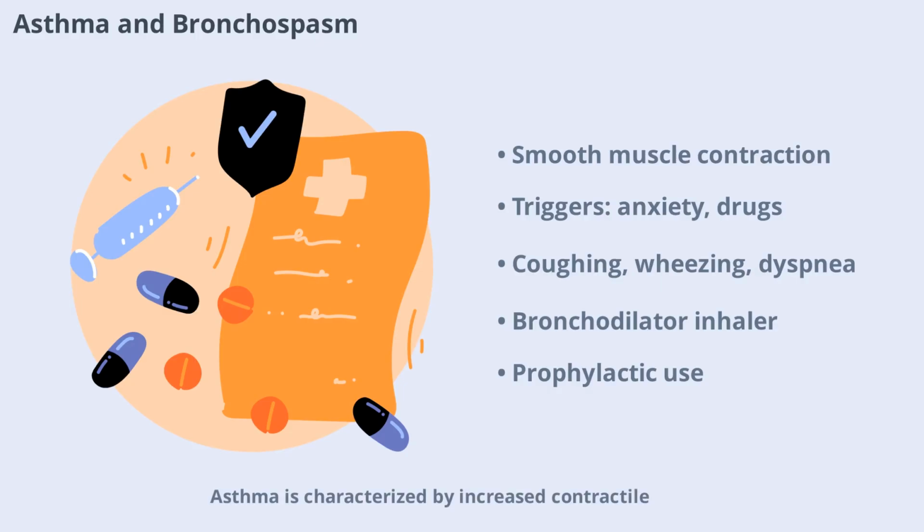Asthma is characterized by increased contractile response of smooth muscles in small airways and can be triggered by allergies or non-allergic factors. In dental settings, asthmatic attacks may occur due to anxiety, aerosolized particles, or certain drugs like aspirin and NSAIDs. Symptoms include coughing, wheezing, dyspnea, and hunger for air. Asthmatic patients usually carry their bronchodilator inhalers, and prophylactic use before appointments is advisable. Having a bronchodilator inhaler readily available at chairside is essential for quick response.